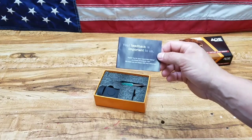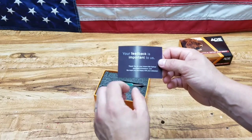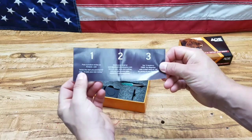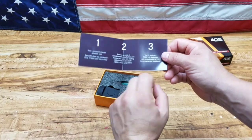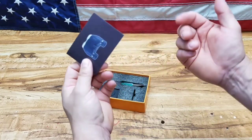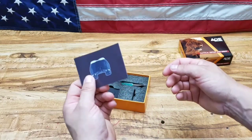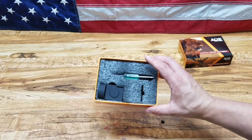Now if you guys have ordered this off of Amazon, they want your feedback. So if you guys go on Amazon and follow these three steps, they will send you a free magnifier worth $15. It's up to you. If it's worth it to you, go ahead and leave feedback. If not, just toss it.